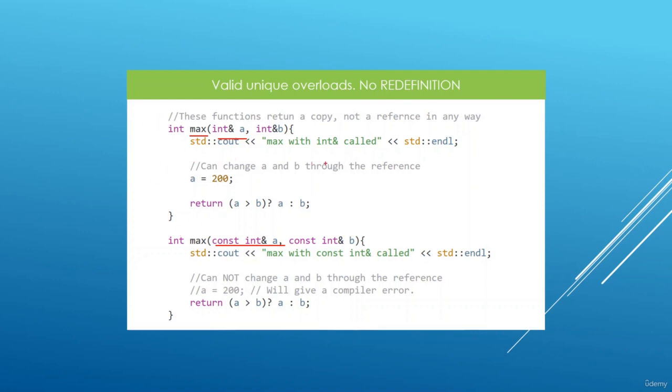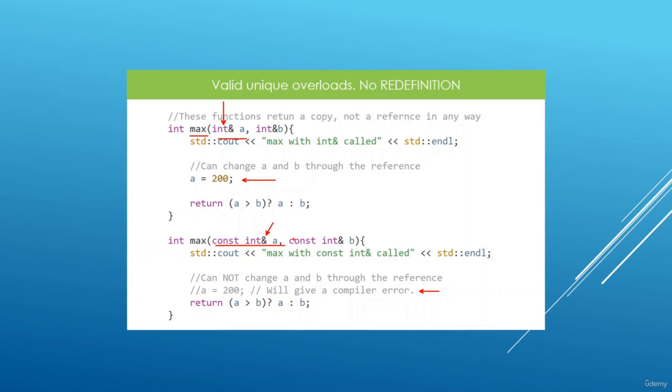The only thing you really need to be careful about is that the first guy here is going to take parameters by non-const references. So we can go through these references and really modify the data that was passed to this function, and changes are going to be visible on the outside of this function here. With the second one, we can't do that. If we try to do that, we're going to get a compiler error as we see here, because the reference here is a const reference and we have no business going through that to modify the data. This is really all this lecture is about.